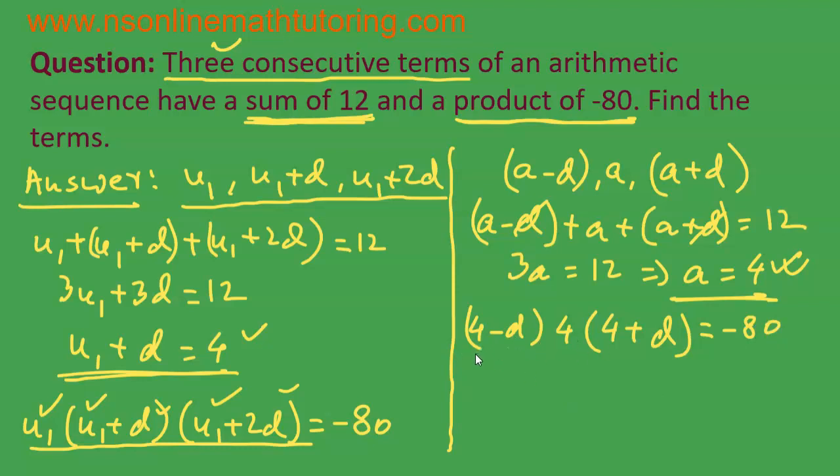So, this can be thought of as A minus B, and this is A plus B. You may multiply them one by one as well, and you will get the same answer. I am using the algebraic identity for A minus B and A plus B, taking 4 minus D and 4 plus D. So it will be A square minus B square, that is 4 square, which is 16, minus D square. And the middle 4 is coming over here, equal to negative 80.